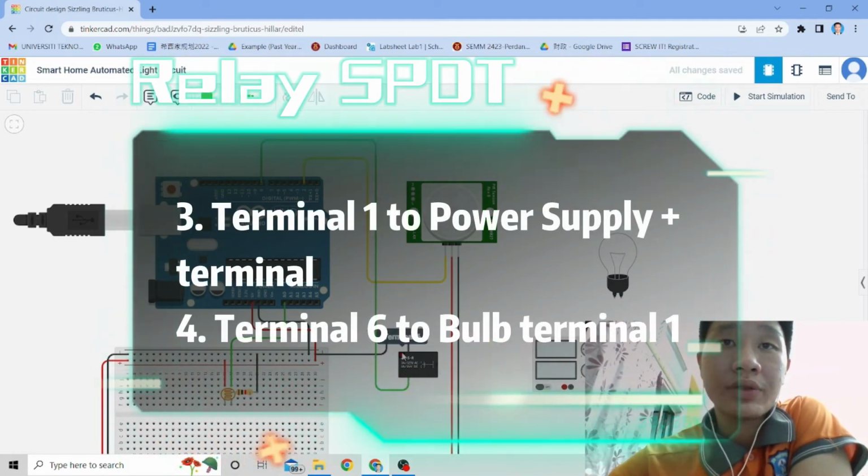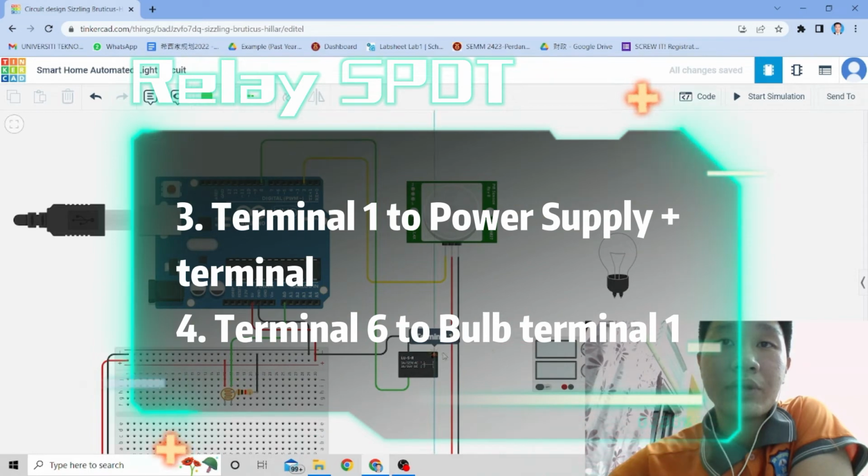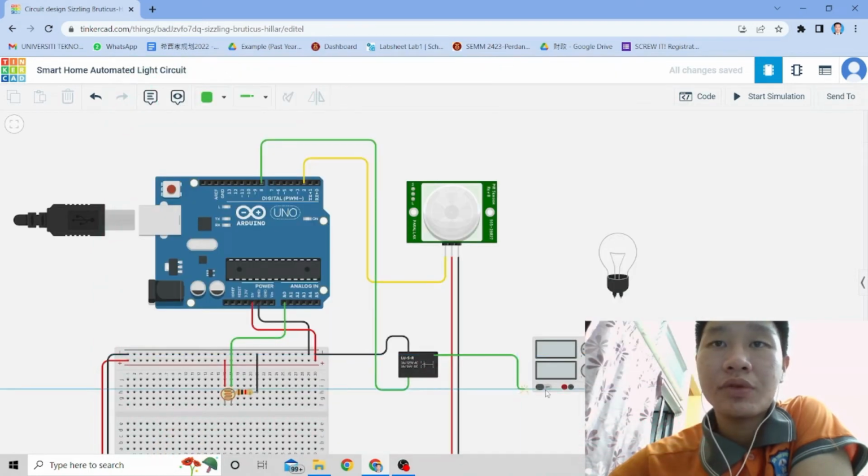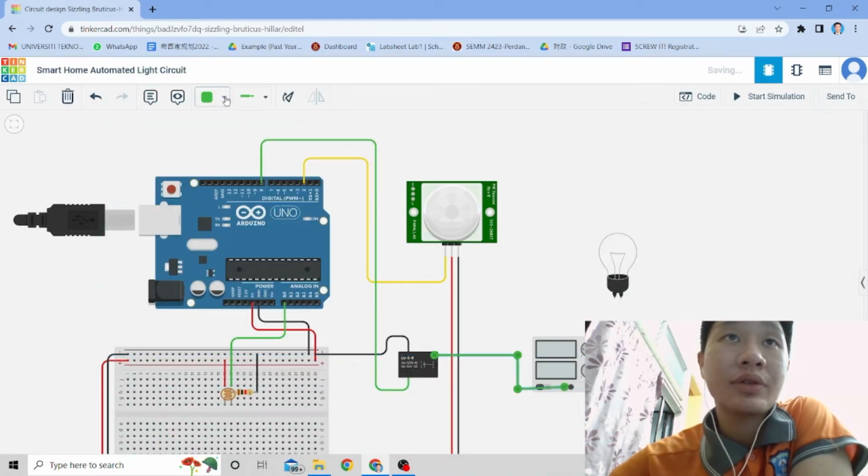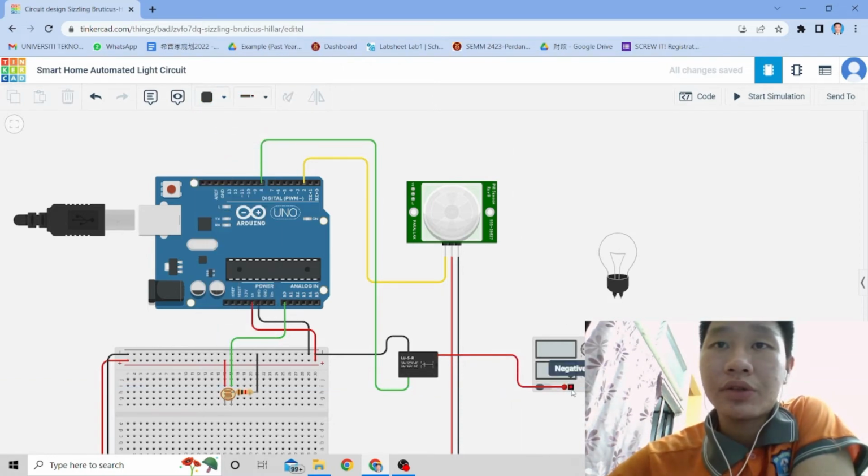Next we're going to have the power. So I put it here, and I want to put it red color. And then continue the connection, negative terminal to the terminal 2 of the bulb.